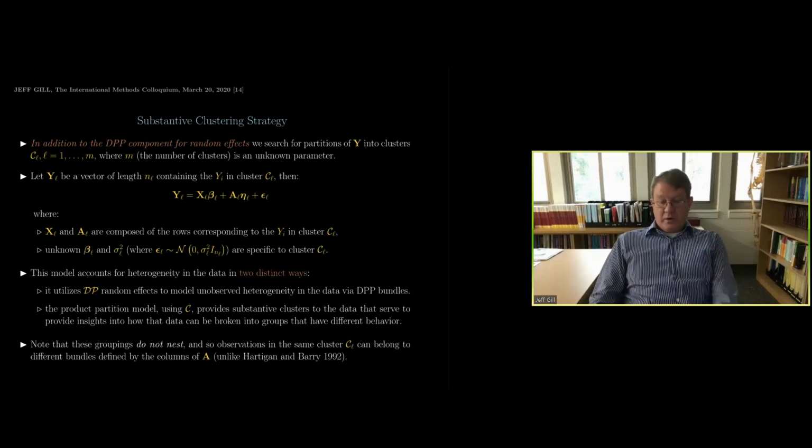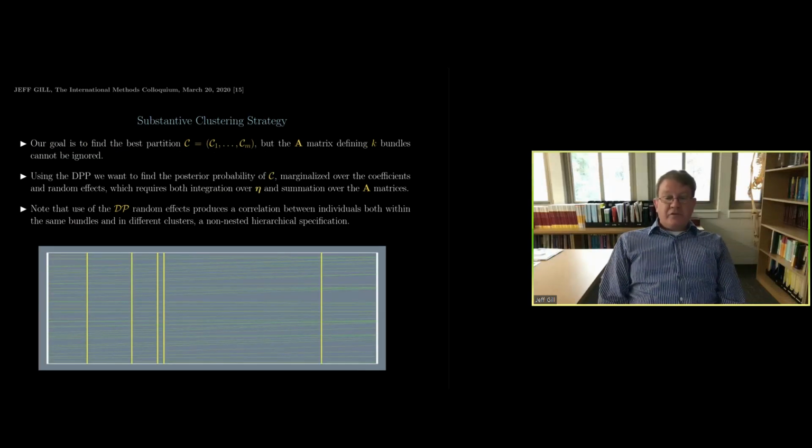The clusters are what we have a substantive interest. So this is the worst graph I've ever made. I just can't think of a better graph. So the idea is to show the fact that these are orthogonal in the model. So the vertical yellow lines conceptually identify substantive clusters, and the green sort of horizontalish lines identify the Dirichlet process binning. And so people can be in the same cluster, but in a different bin, and they could be in the same bin in a different cluster. And by bins, I mean those bundles, actually.